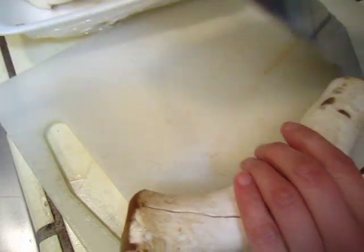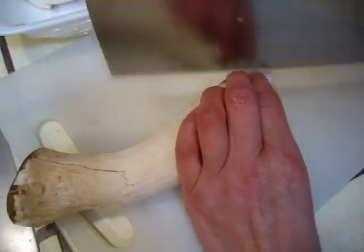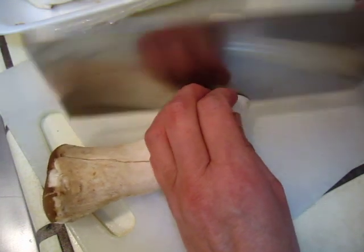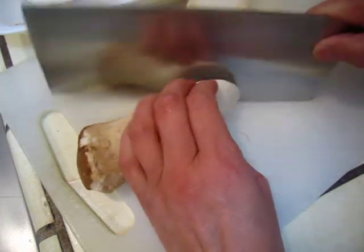This is called king oyster mushroom. So I will cook it. I already turned on the fire.